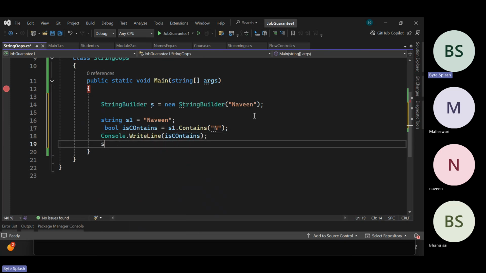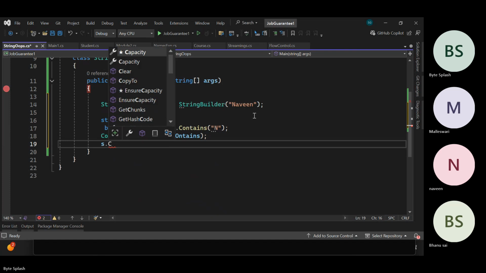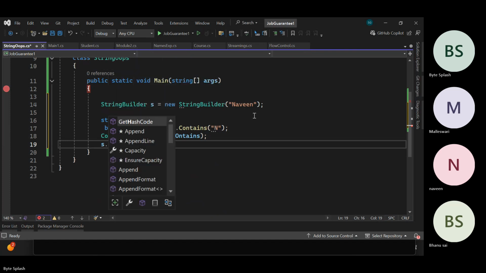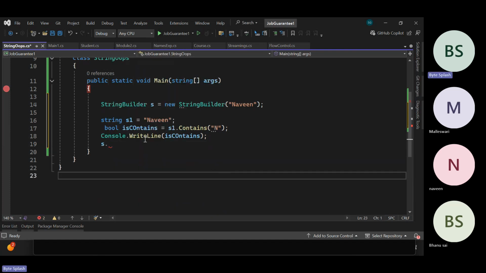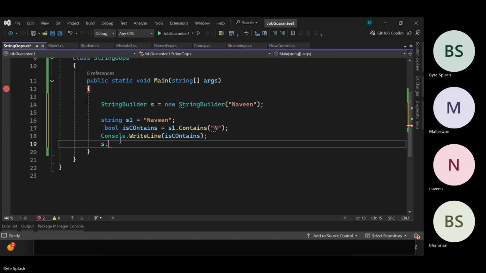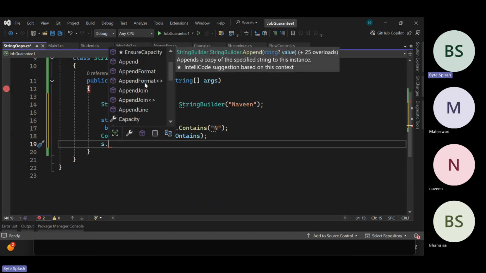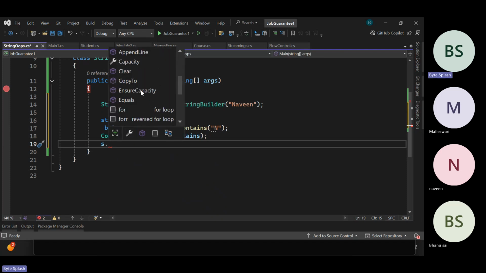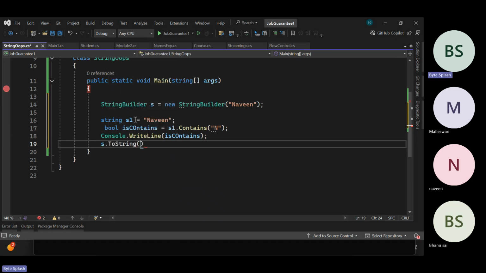The same way, s dot. Or s1 dot. We have some methods here: CopyTo, AppendLine, EnsureCapacity, Equals, GetType. Then ToString we will get, and we'll do the Contains method.